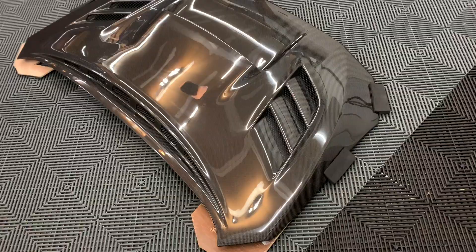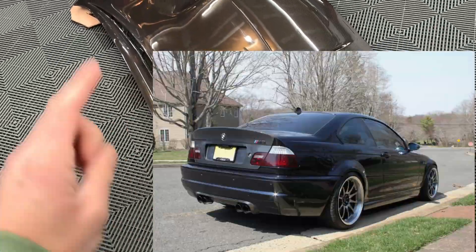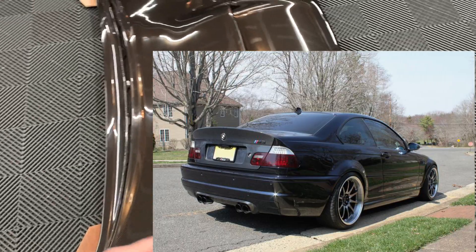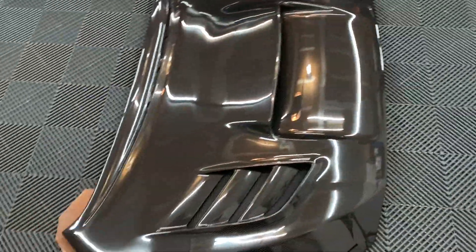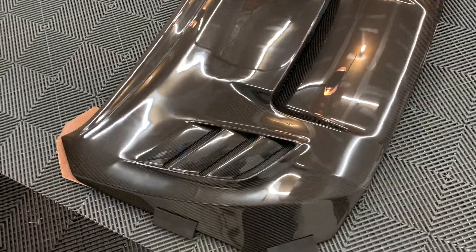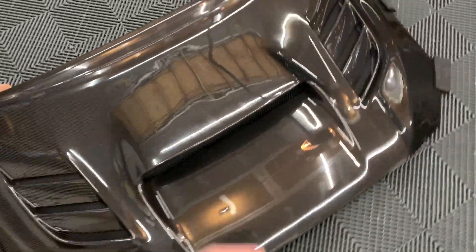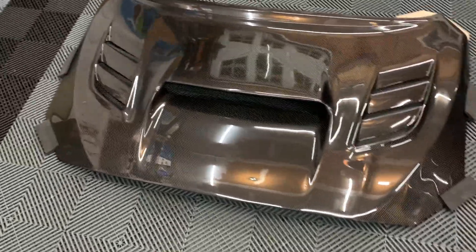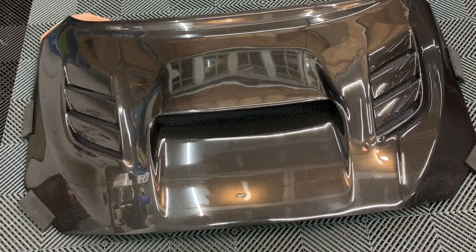Easily the nicest carbon piece I've ever had. In my past, when I had my M3, I had a carbon fiber double-sided CSL boot lid by Vorsteiner, which is a really popular brand. It took a lot of adjustments to get the fit right, but I got it fitting really, really well — and that was around the same price as this thing. This quality is on par with that, no question. The only thing left obviously is to see how the fitment is, but I've seen some great fitment of these hoods and I'm really confident I can get it to look and fit really, really good.